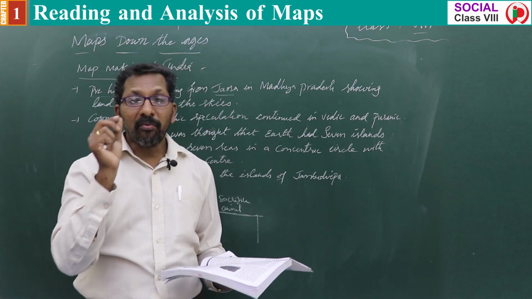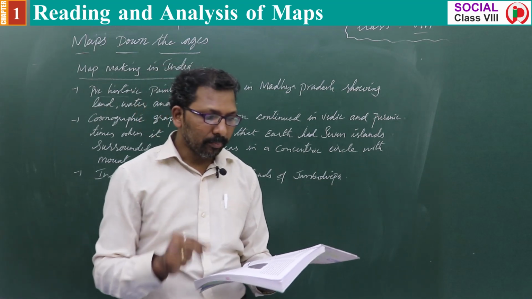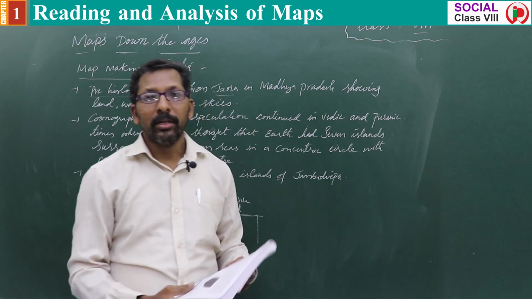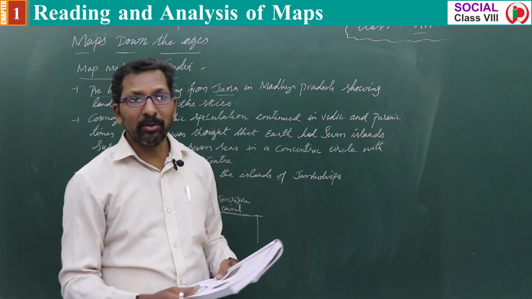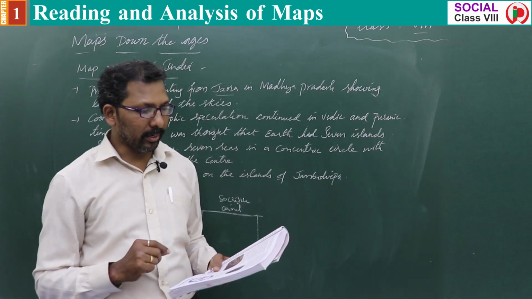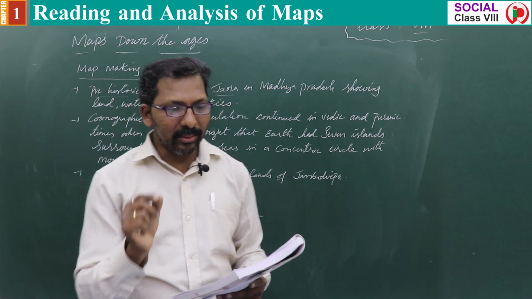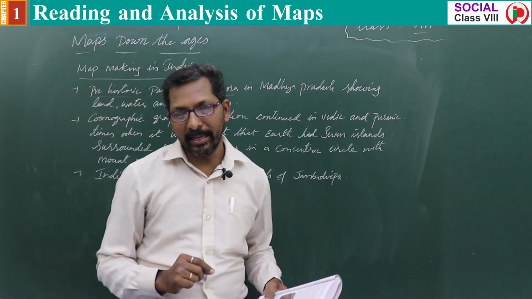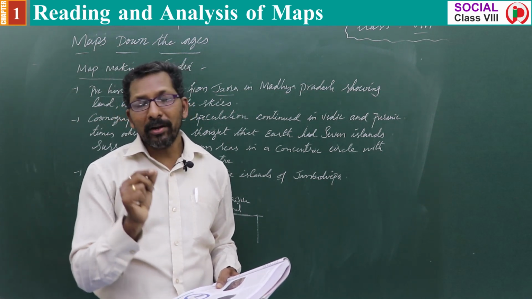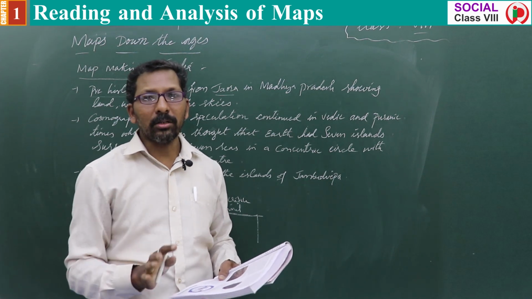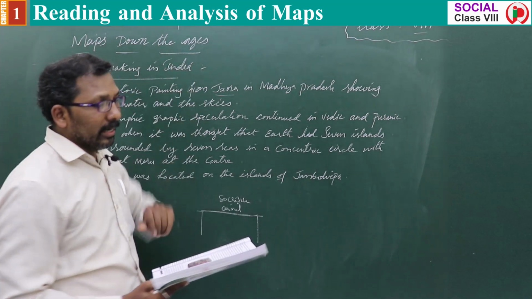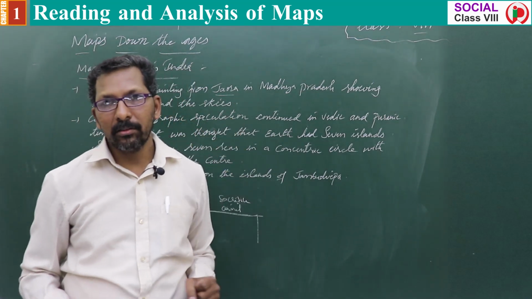And here we find Aryabhatta using these concepts. What concepts? He used latitudes and longitudes in locating different places during the 5th century CE, Common Era. So it is not clear if and when these concepts were used in map making; this is not clearly mentioned here. And let's talk more about map making in India during the Mughal period.